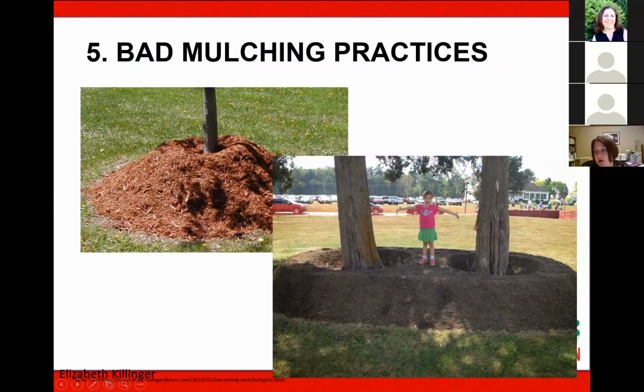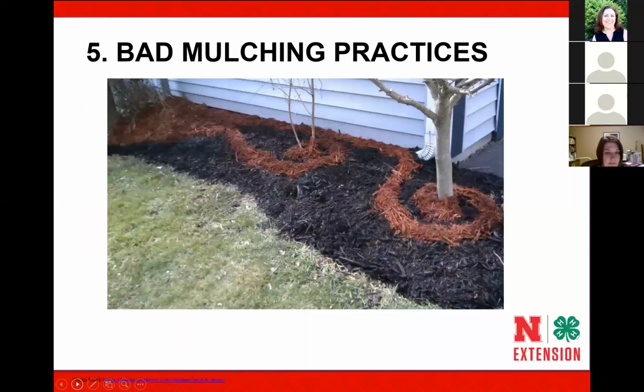Then we get into the bad or poor mulching practices. We'll talk about volcano mulch. When we talk about volcano mulch, this is exactly what we're talking about. Ideally, we'd like to have a ring of mulch 2 to 3 inches deep spread out around the base of the tree. We don't want to pile the mulch up around the trunk of the tree because then it makes a volcano and the tree doesn't do very well. So ideally, we'd like to spread this mulch out. There are some instances where there can be quite a bit of mulch around these trees, and ideally, like I said, we'd like to spread that out for the overall health of the plant.